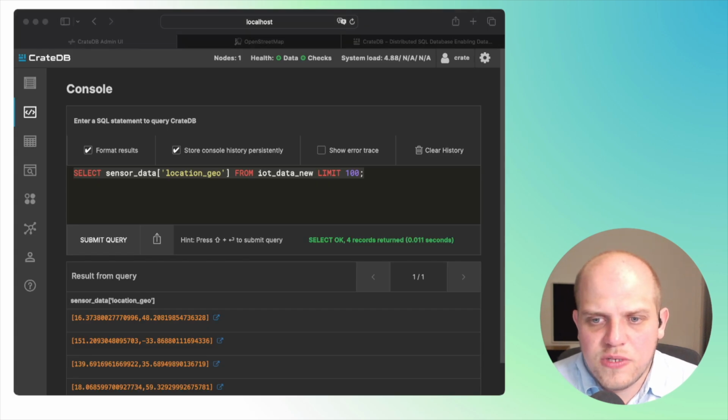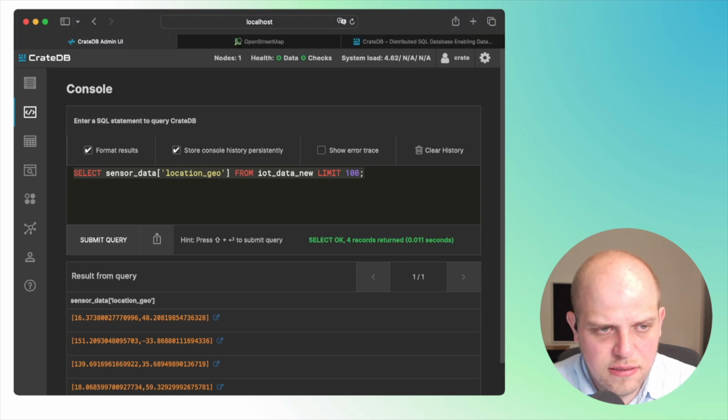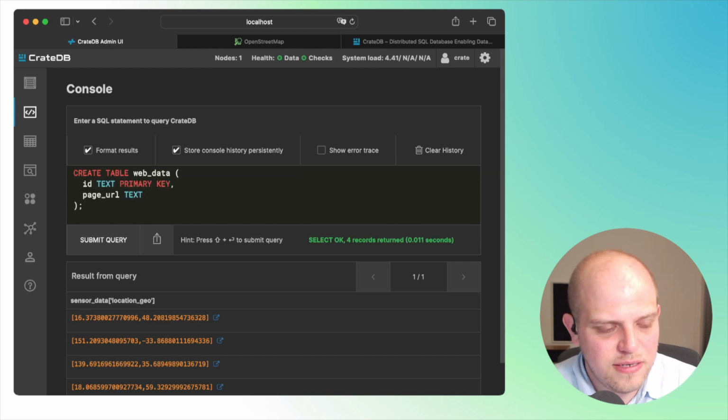All right, so we have seen quite a lot already of what you can do with objects. Let's switch our roles quickly, and go from an IoT architect into a marketing analytics role. What we really just have is a collection of some web data and some page requests.